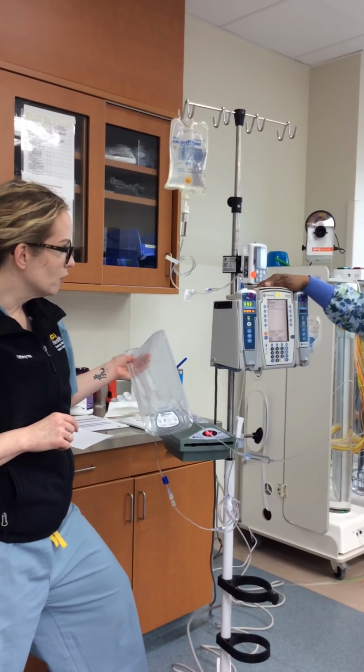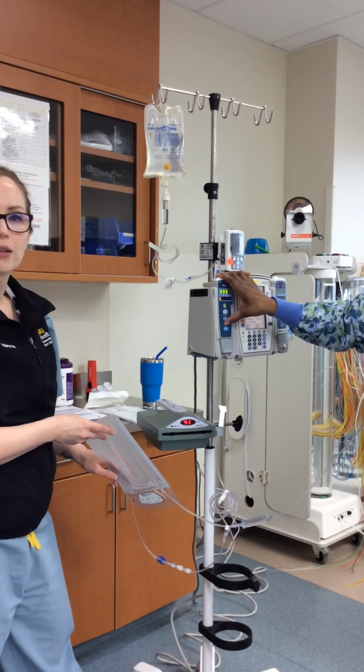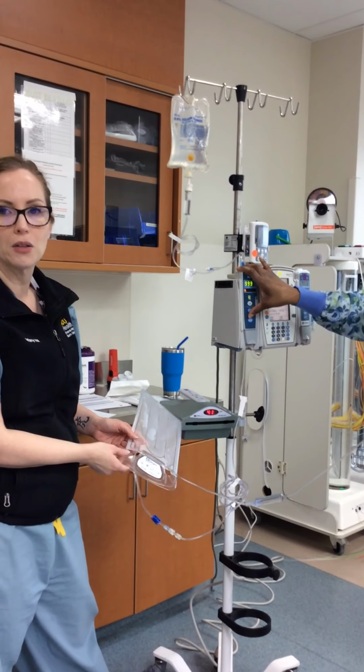So that's a quick overview of how to use the Ranger. If you have any questions, definitely let us know, but hopefully this was helpful if you need to get this set up and it's been a while since you've used it.